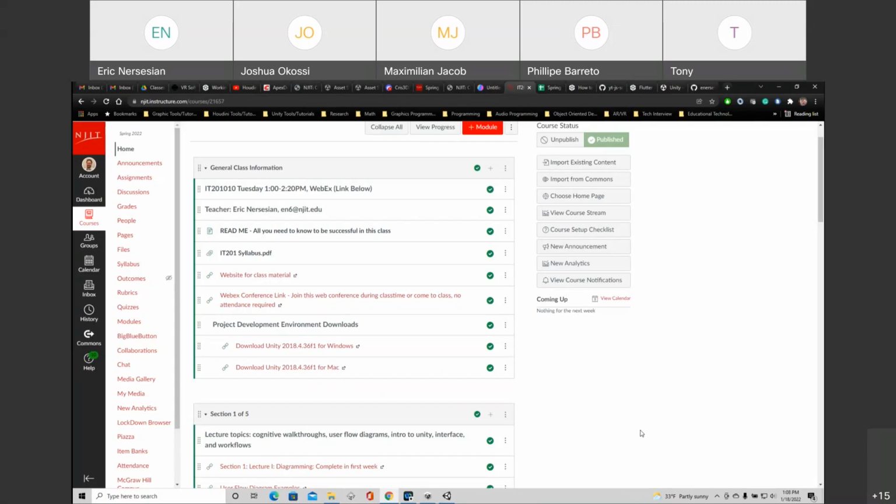Although we get a lot of transfers from other degrees and other colleges, so you might be in a later year, you might be an adult student.